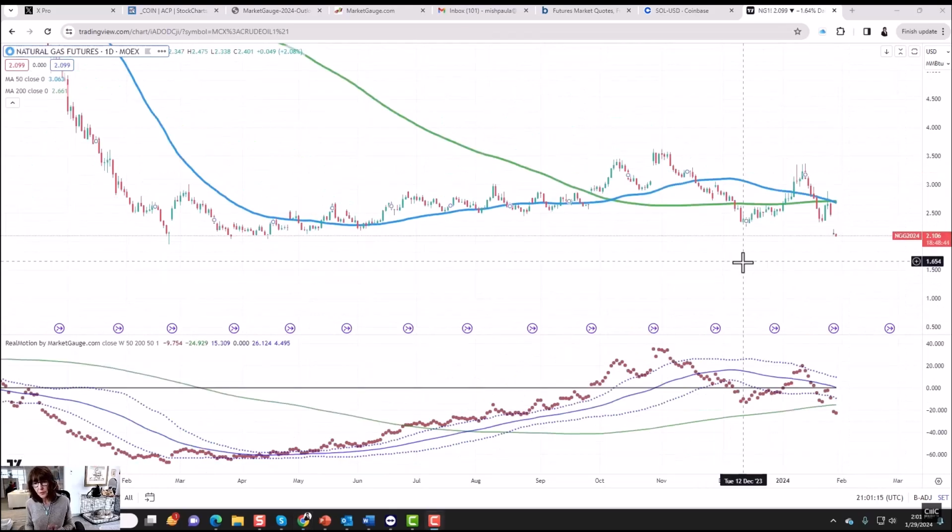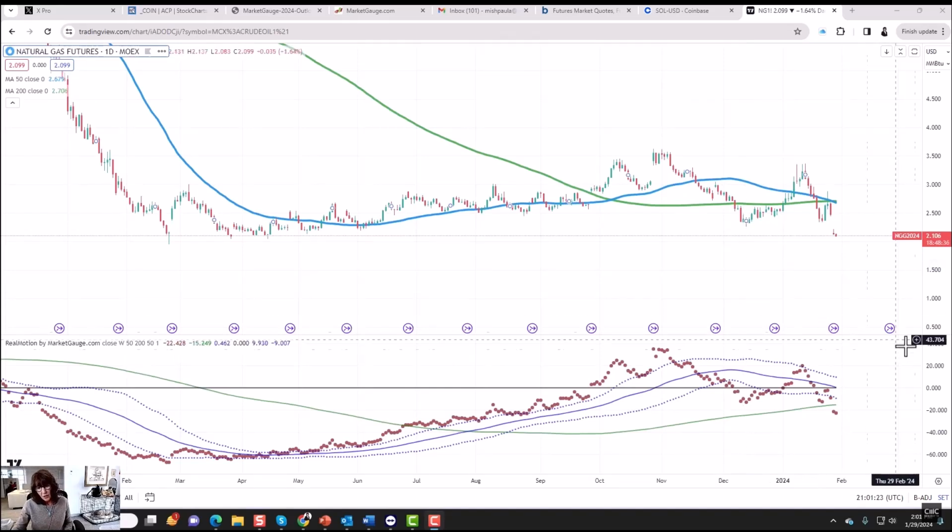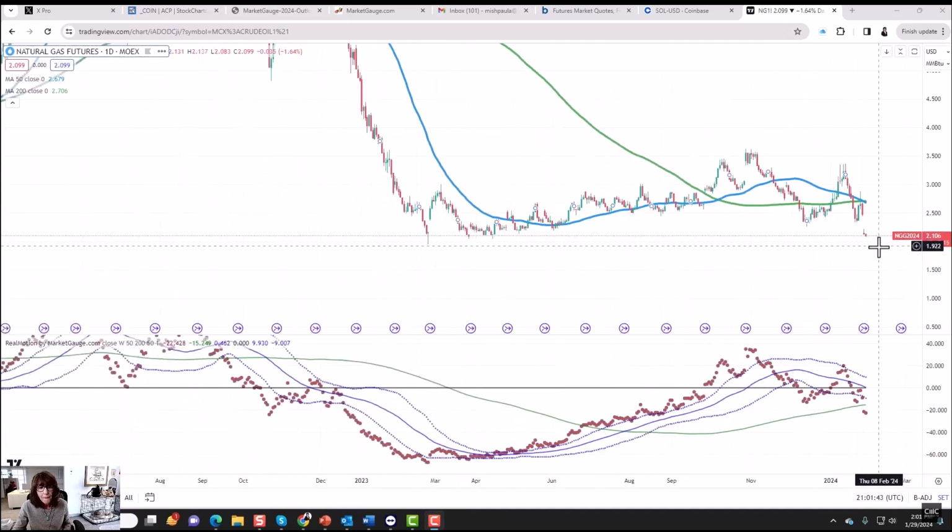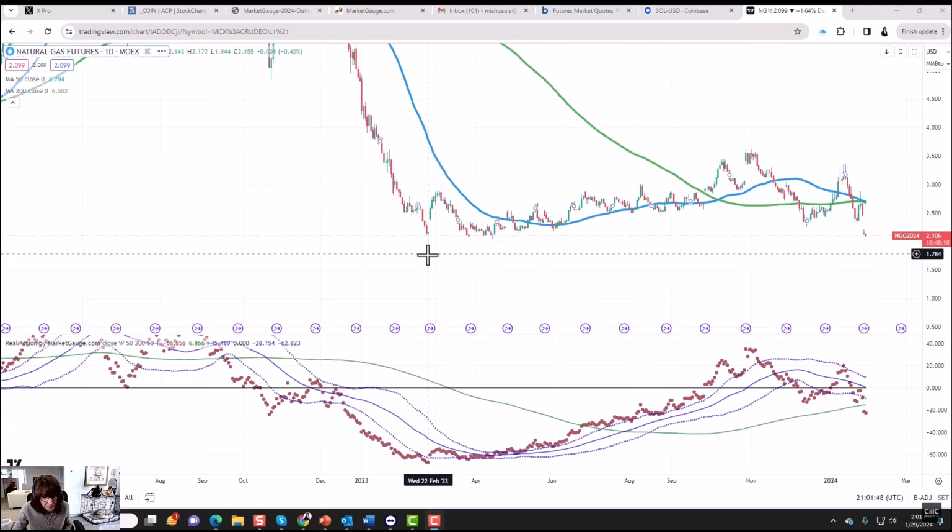There's absolutely nothing about this that looks even remotely interesting. It's in a world unto itself, or the widow maker world that people like to call it. So you can see this incredible drop underneath the momentum indicator here on the 200, which was also already signaling maybe it was going to hold, but we could not get through these moving averages last week, so that was negative. We have a death cross here, and bam, here we are back at levels we haven't seen really since here, which was in February 2023, so like a year ago.